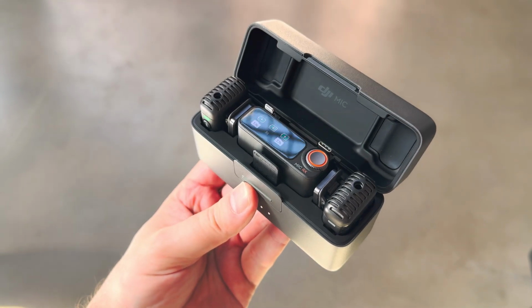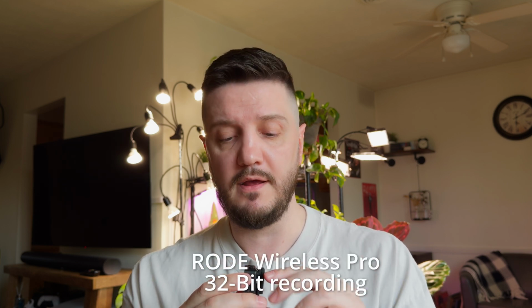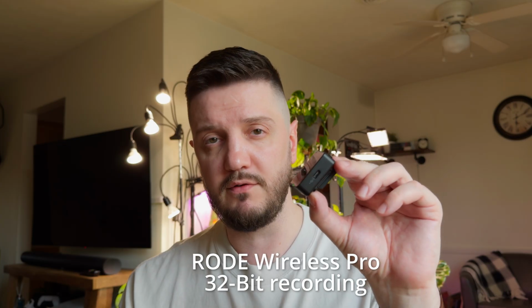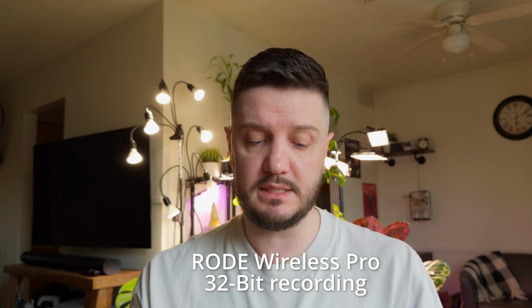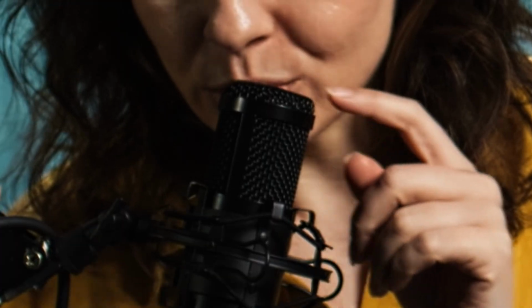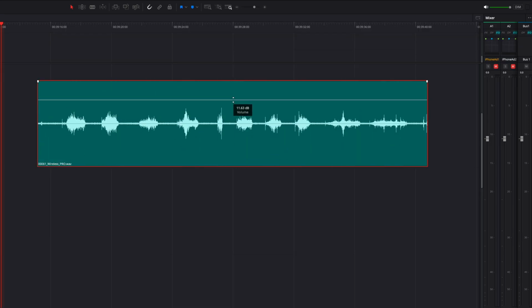Now, if you are thinking about future-proofing yourself with audio, there's the microphone I'm shooting right now, the DJI Mic 2, and I have over here the Rode Wireless Pro. All you have to do is press the button, and internally, I don't know if you can hear it, the quality of the sound is fantastic. What's great about these microphones is that they record internal 32-bit float. What that means is, if somebody's yelling something super loud, or you're speaking really, really quietly, in post-production you can bring it up or lower it down without ruining the audio file. These are a fantastic option.